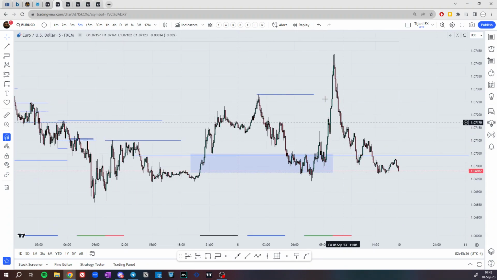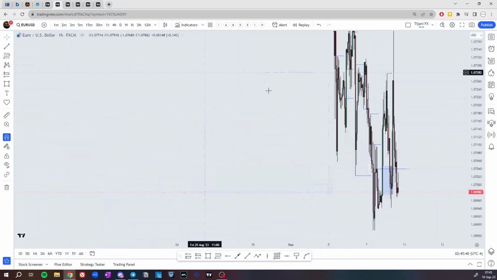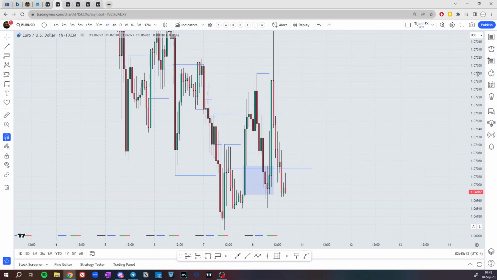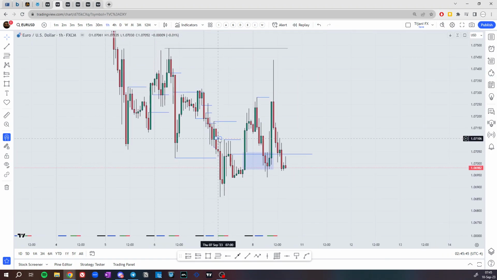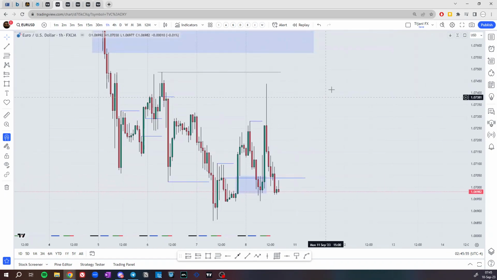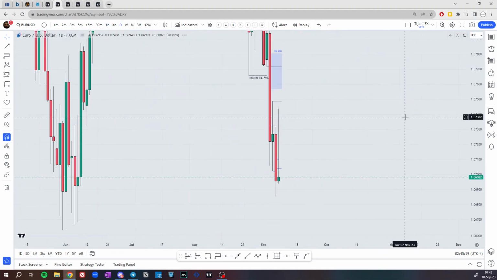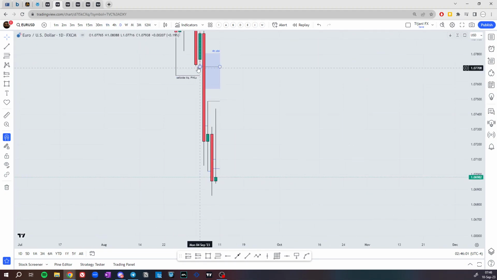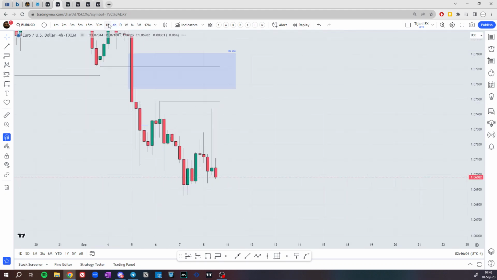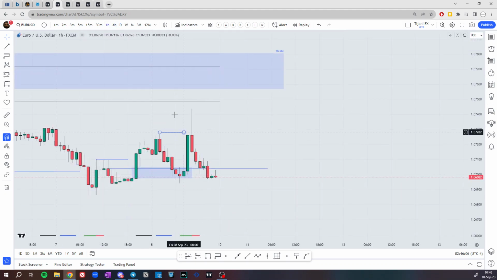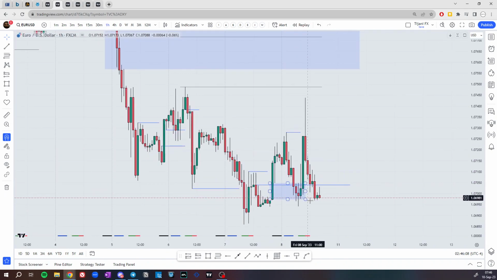So if we trade Friday, what do we see? We see price, like I said, has broken market structure above this high. After checking the low, price has broken market structure, confirming the bullishness or the reversal for price to this fair value gap, to the daily fair value gap, as we had here, this high and this low, right? That was my idea during Friday, but I didn't enter.